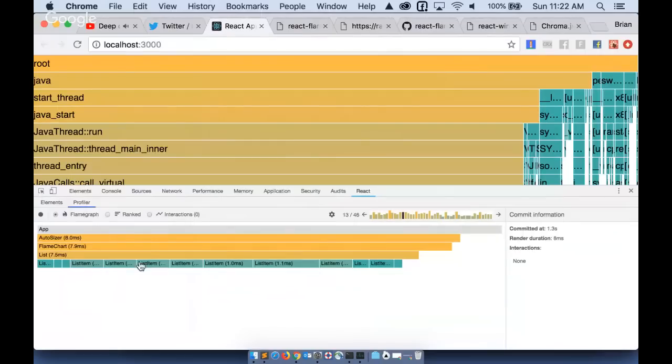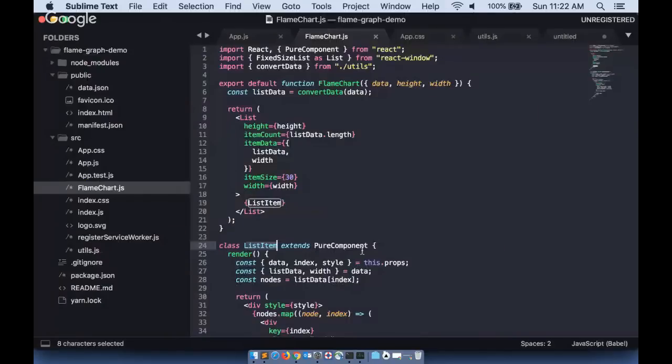But in this case, we're also passing in our data. And actually, if we look back here in the controller, we can see that more than just the list rows, our flame chart and autosizer components are re-rendering as well. And that's because we're reconverting our data each time the width or the height changes. In this case, the height's changing. The data itself is stable, though. It's just this JSON that we pulled in from GitHub. So we don't need to pay the cost of reconverting that with the recursive function every time our component receives a new height or width.